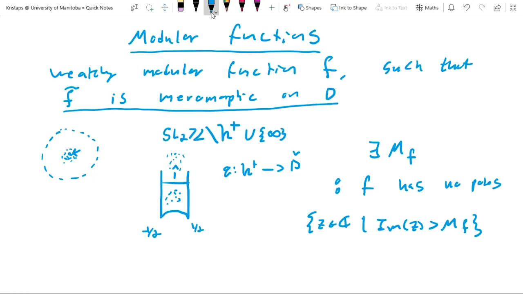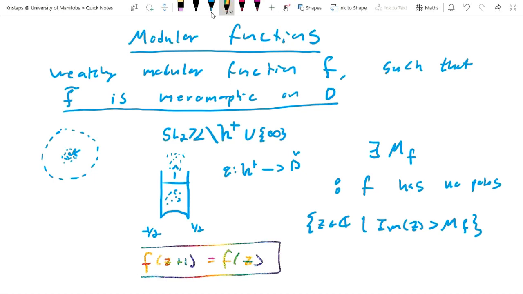So that's going to do it for this video. Next time we're going to talk about Fourier series. In particular, since these modular functions are periodic, we're going to get Fourier expansions for these modular functions. And this will allow us to also define modular forms. So we'll finally get to that definition in the next video. And then in the one after that, we should be looking at some explicit examples.